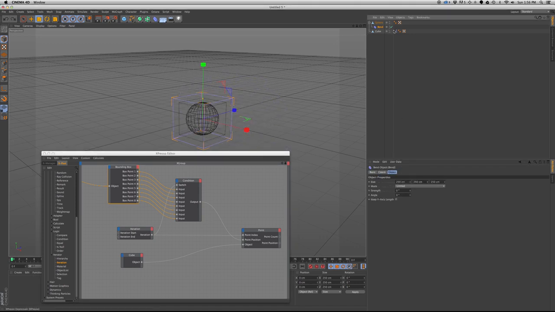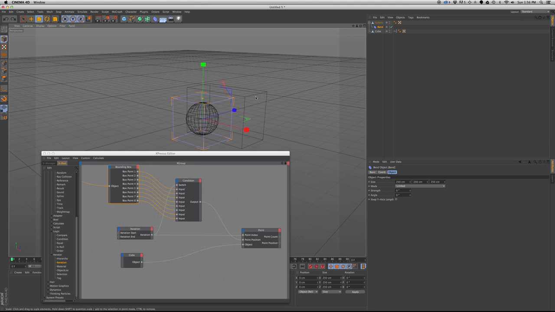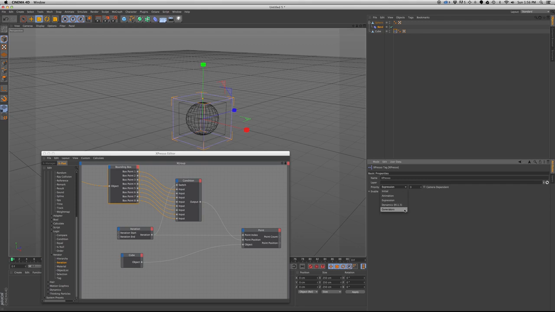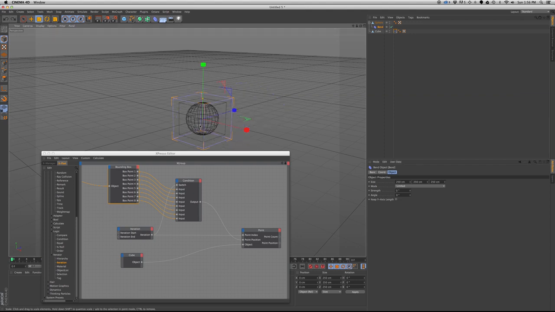And one last thing, if you notice, I go here and I undo, the bounding box is still in its last state. What we want to do is make sure this is set to Generator. So this will react quickly. It will process it quickly. The priorities are set up. So if we undo that, we see that it responds instantly.